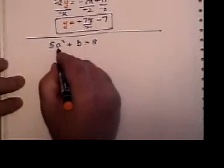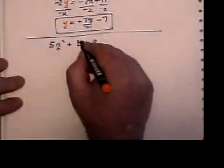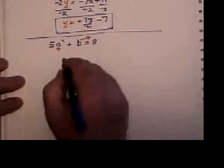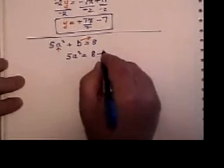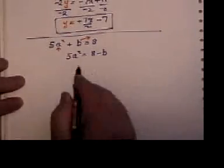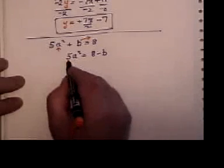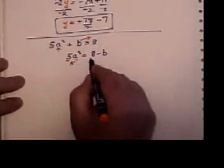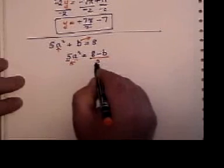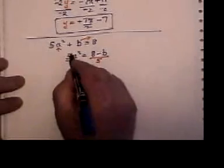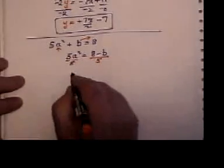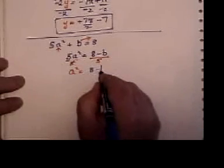In this example, we're going to try solving for the letter a. As before, any term that doesn't have the letter a in, I'll take it to the other side of the equation. So, we'll have 5a squared here, and 8 minus b there. I'd like to get rid of the 5. It's been multiplied. The opposite of multiplying is dividing. Now, I can divide everything by 5 like that, or I could divide each term by 5. In any case, the 5's here cancel, and I'm left with just a squared. And on the right-hand side, 8 minus b, all over 5.